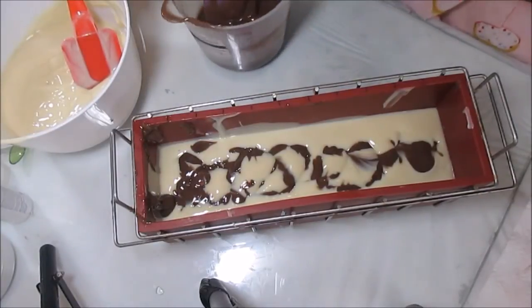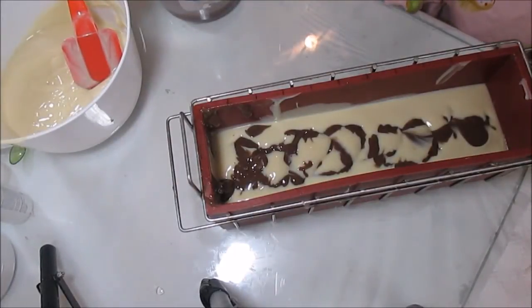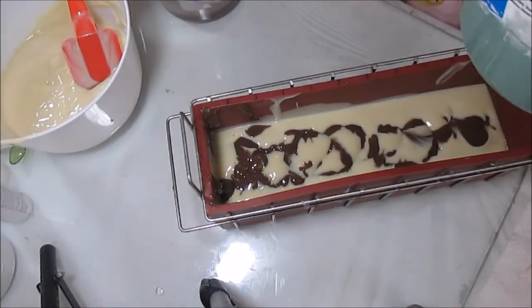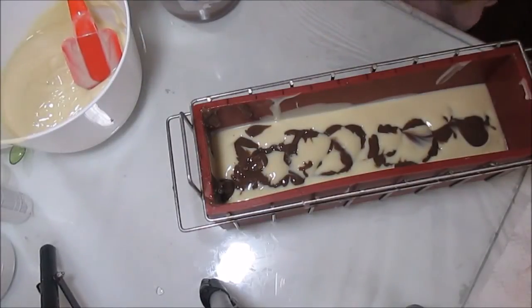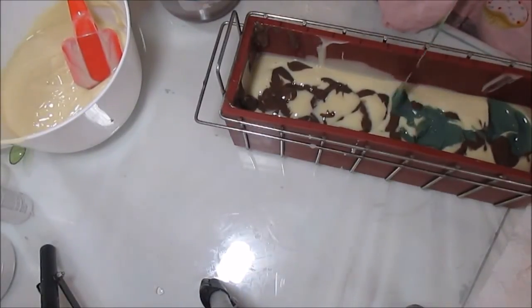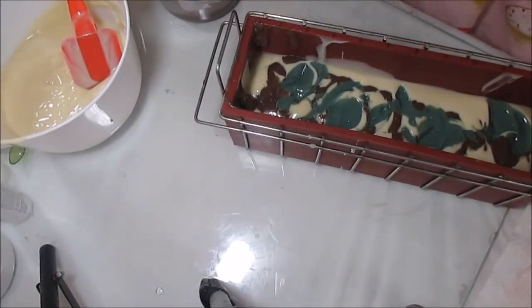All right, so now that I've done that and made a mess and cleaned it up, let's get our next color in, which is the green. Now a little stir. Okay, now pour this from up high, but far, far away from my light. Oh, that's clumpy. I didn't really want the clump effect. I just stirred it. What's going on here? Oh, well, I'll just break it up with some white and life goes on.